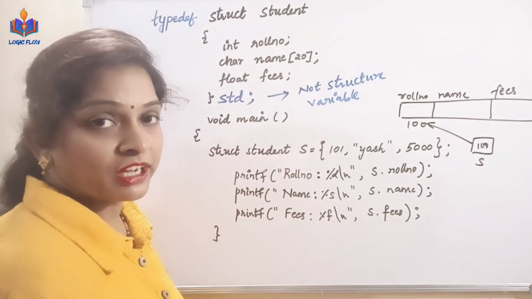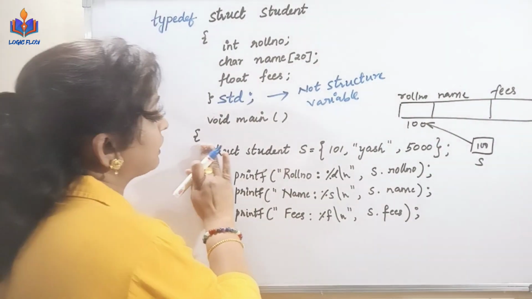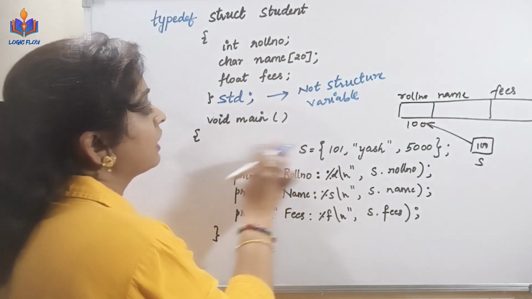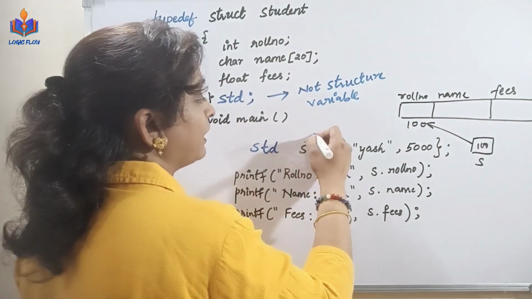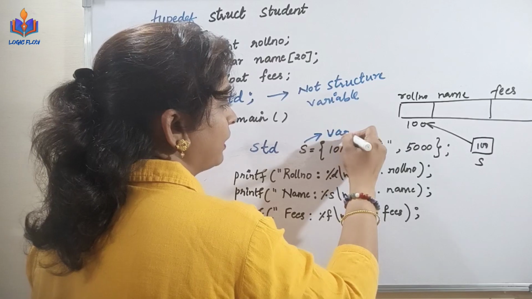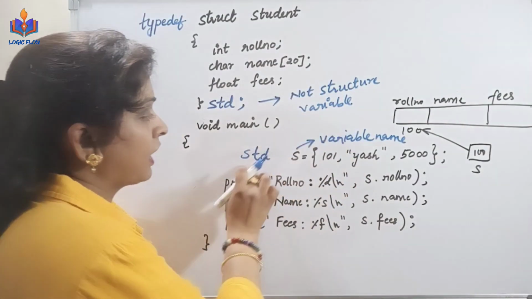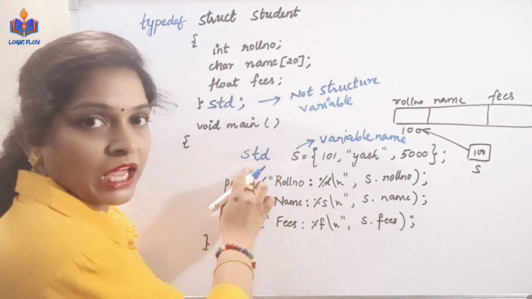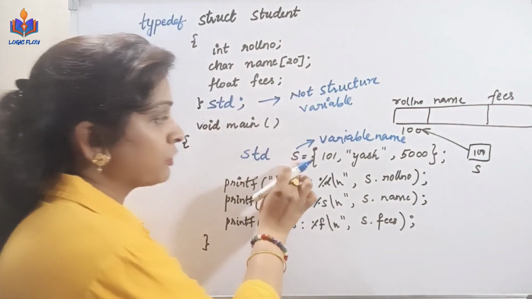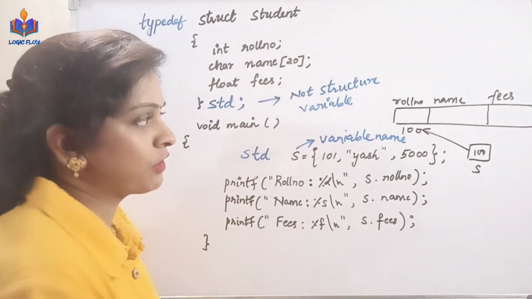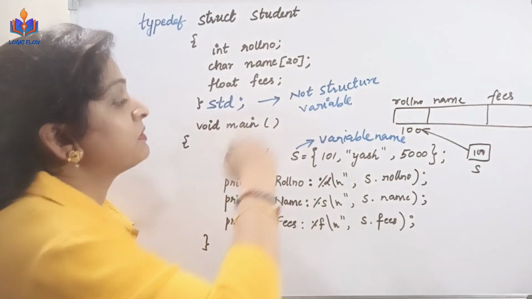The new name that I use for this complete structure is std. So whenever I want to create a variable of this in my program, I say std. Now I don't write struct student here. I say std followed by the variable name. Now I create the variable. So here, yes is the variable name and std is the new name that I have given for this complete structure struct student. And using this variable name itself, as usual, we are going to access the members. But to have that variable, I am redefining that.